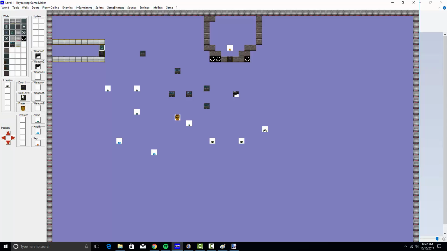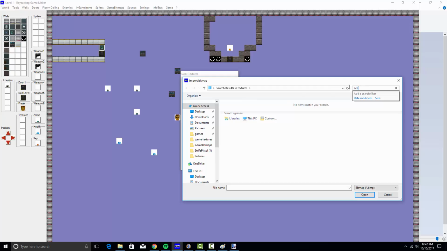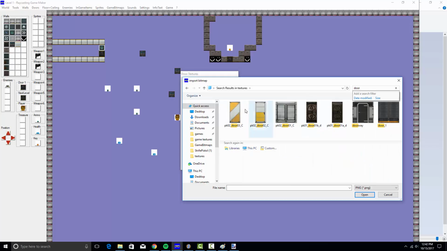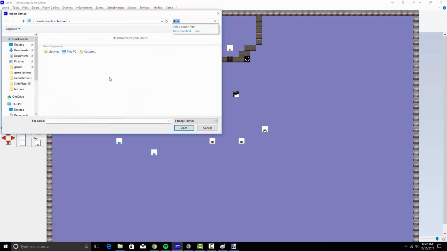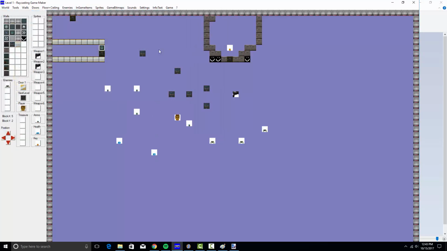And then doors. Import door. There you go. Okay. PNG. Door. There we go. So we're going to have our basic door. And then we're going to have our next level door. Import next level door. PNG. And we'll do this door. Okay. Makes it a little bit more fancy.